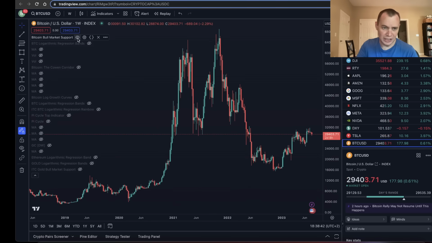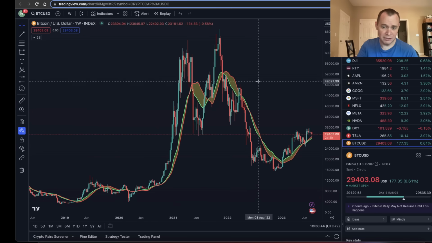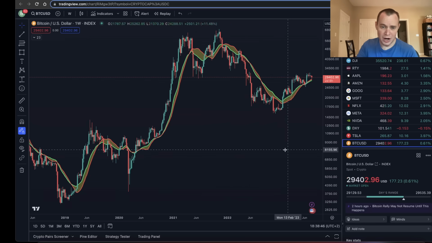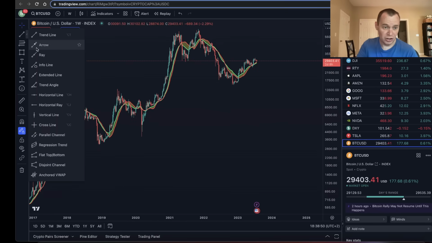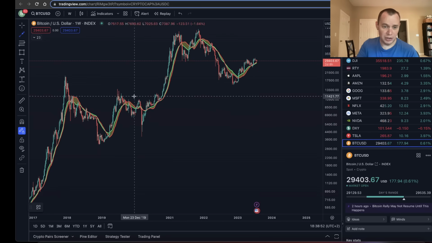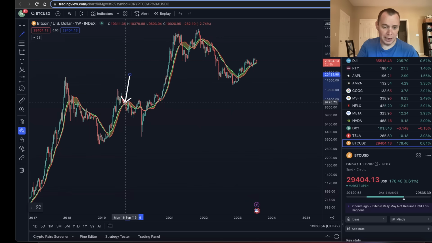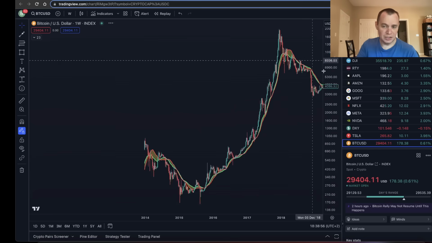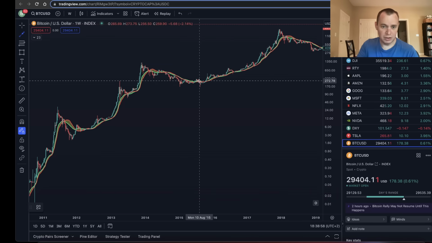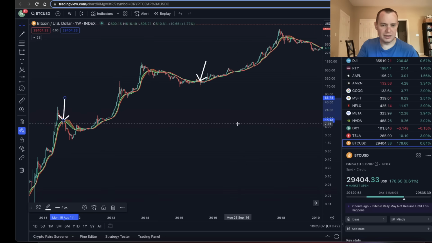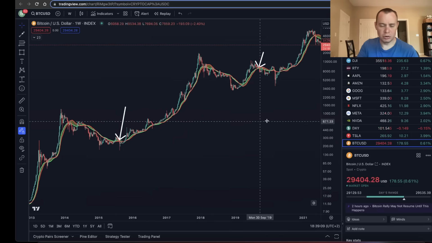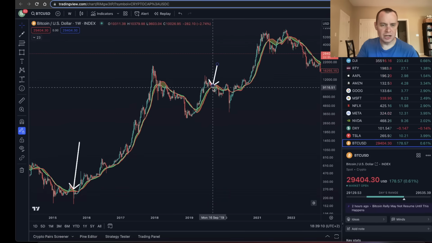But if you were to just look at, say, the bull market support band for Bitcoin, we know that the pre-halving years, which of course happen to correspond to the pre-election years, you will note that in 2019 we fell below the bull market support band in September. In 2015 we fell below the bull market support band in August, and in 2011 we fell below the bull market support band in August. Now, why did we fall below it in August or September each of these years?